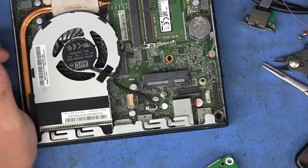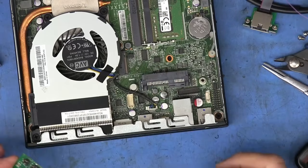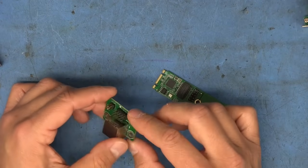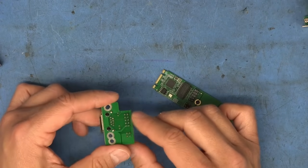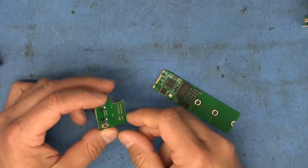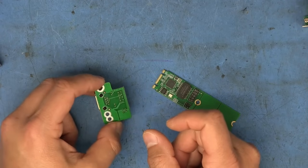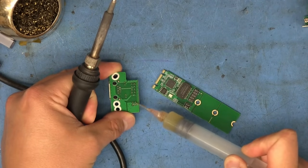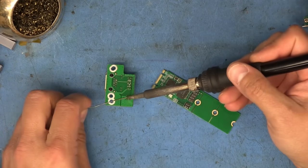Not sure yet. Haven't tried it, but I'll show you how I went about soldering all these wires between this board and the actual interface board. So we've got to remove these pin headers off of these boards. And thankfully these boards are not very thick and they're not very big, so they don't take very much heat in order to get them off. If we don't have a desoldering sucker or a desoldering gun or anything like that, it's easy to just flood them all with solder, heat them all up, and then they'll just drop out easily. So it helps to use flux to remove them, but I think even without flux, it's really not that difficult if you just flood everything with solder. So we'll start by removing this 4-pin connector right here.